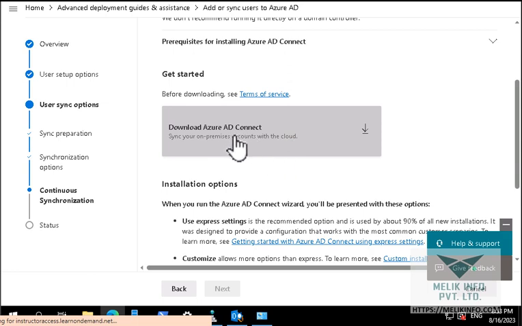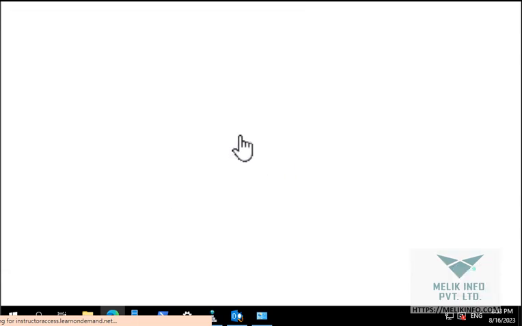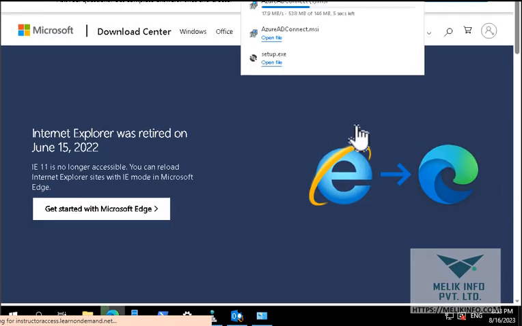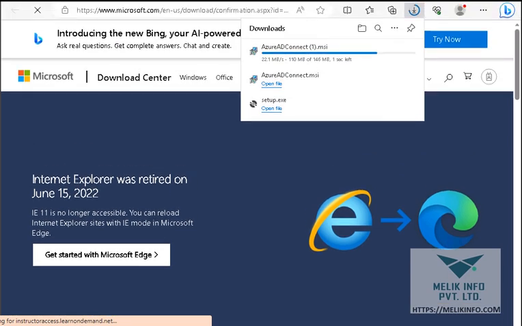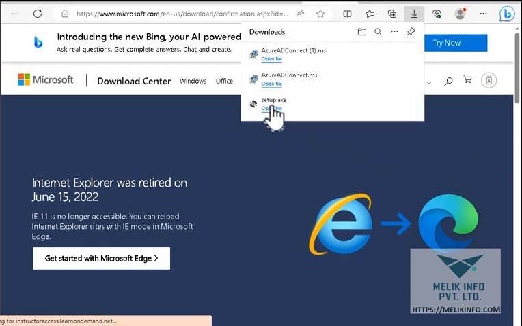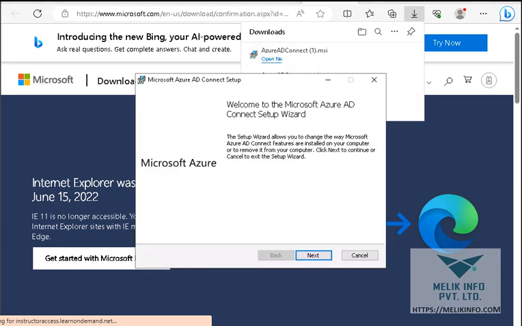Download Azure AD Connect. Open the MSI file. Say next.